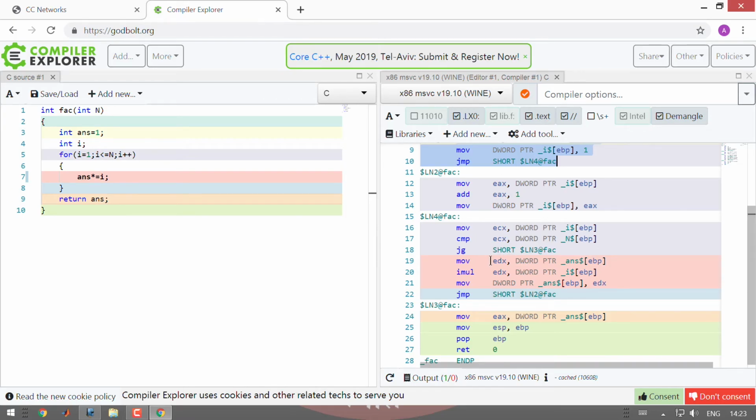So, if you look at the assembly output of this loop implementation, it is not very different from what we had in our recursion call. You have a compare, you have a jump, and then you are doing some multiplications and so on.